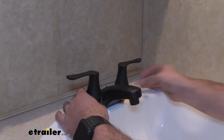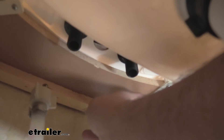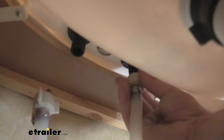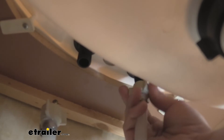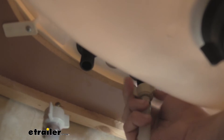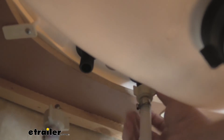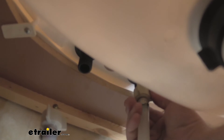Right here looks good, so now I can tighten this back up. We'll take our water line and turn it clockwise onto our shank, making sure the threads are nicely lined up. It's great because there are no tools involved, just your hands. You don't need to crank it down too hard — it should stop once you find compression.